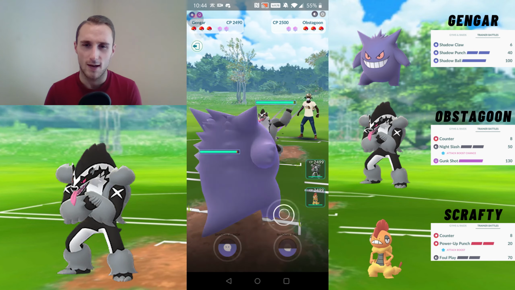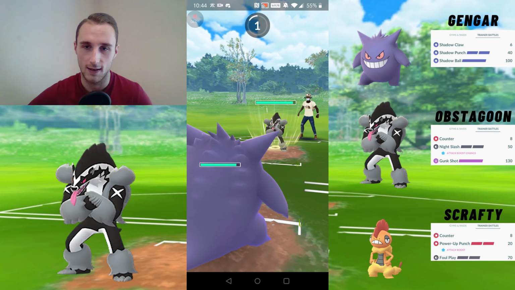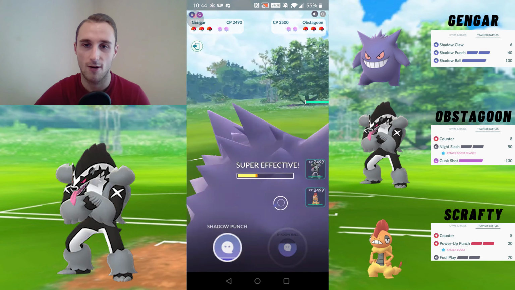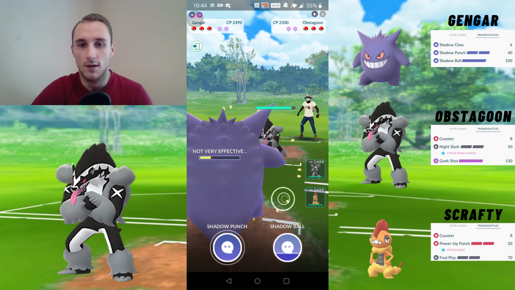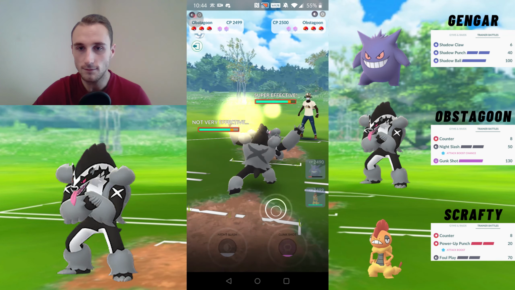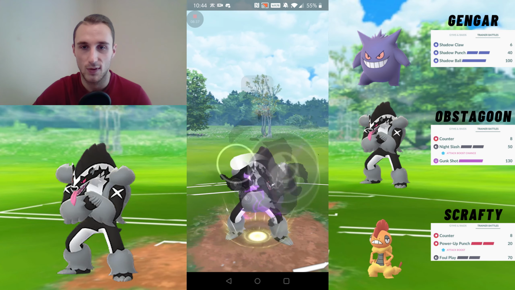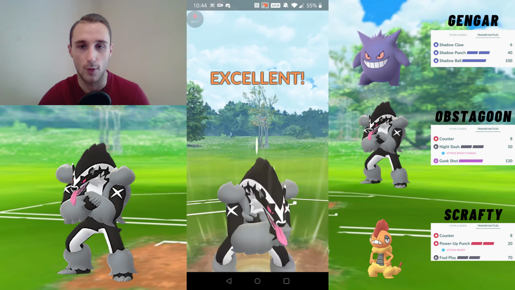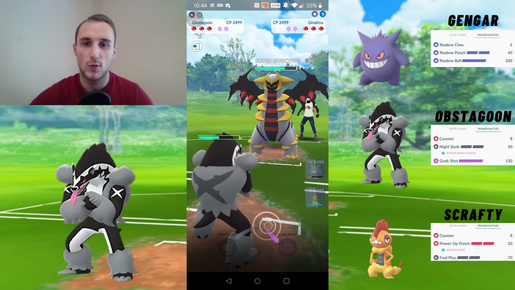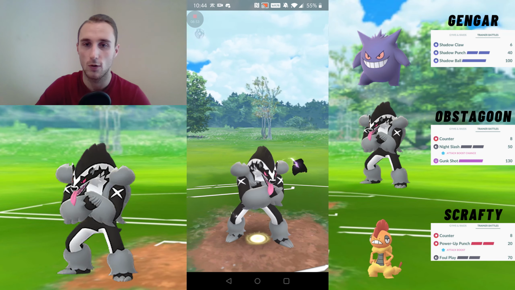Here's another way that I played it, because I realised that usually Obstagoon in the lead meant that we'd see Cresselia and Gengar in the back. So I let the first one go through, and then I switch into Obstagoon to catch the second one. And now they switch to try and catch a Cross Chop, but we're not running Cross Chop. And they switch into Giratina. Unfortunately, it's a Dragon Breath Giratina, so we will lose this matchup.